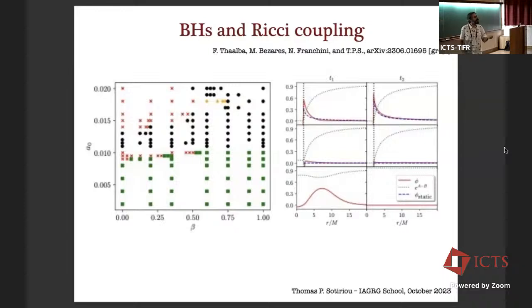Then if you push the data a bit higher, you don't see that anymore and you form black holes. But then again, if you go to what you would expect to be larger black holes, you lose hyperbolicity and you can't trace the evolution anymore. So your theory is not well behaved. Now I start cranking up the value of beta, changing the theory a little bit by adding a counter term. And what you see is that, first of all, in that region I don't lose hyperbolicity now, and with large enough beta I can trace the evolution, and it's nicely converging to Minkowski space.